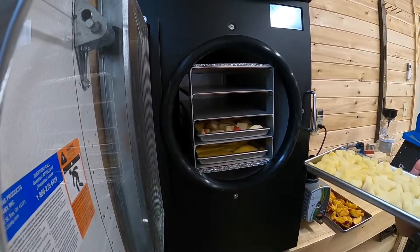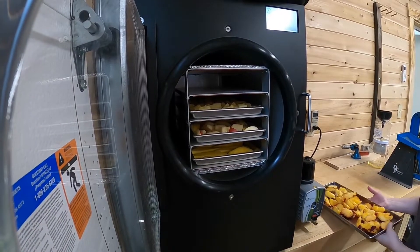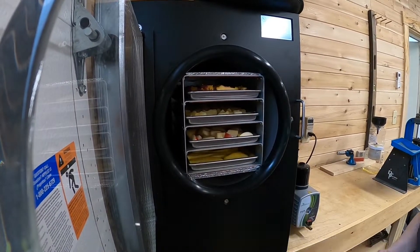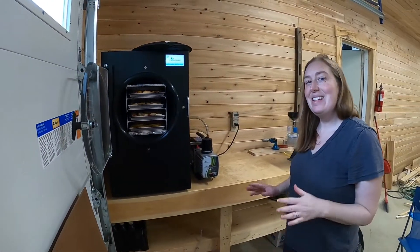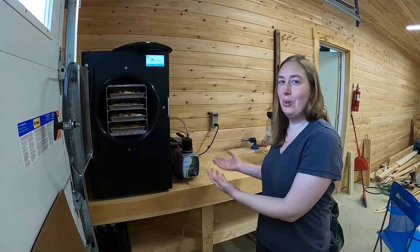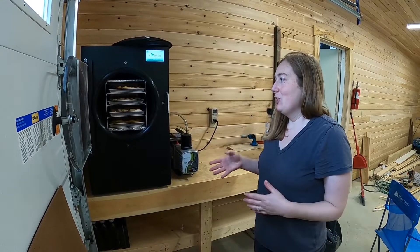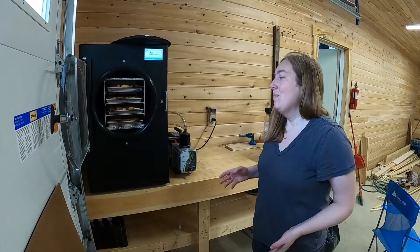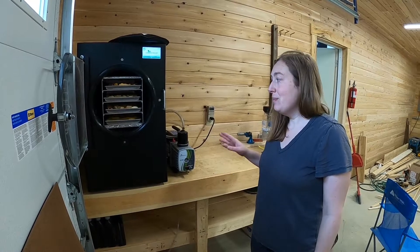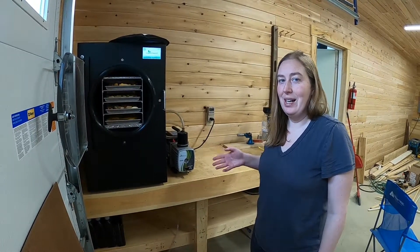As I mentioned, it is really important to keep like flavors together — keep your fruits with your fruits, your vegetables with your vegetables — because some of the taste and smell can transfer over. We did the liver treats a while back and there is still a light scent of liver around the freeze dryer area. I need to pull the whole thing out and clean the entire inside. There's nothing that overflowed, nothing that should be causing it in a gross way, but it just has a little bit of a smell. We've done one other load of apples since we did the liver and they were just fine, so I'm not really worried about it at the moment.